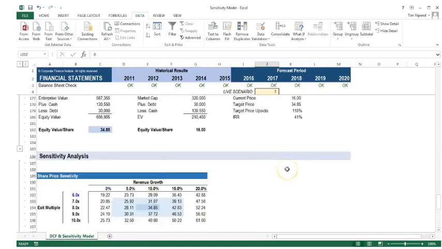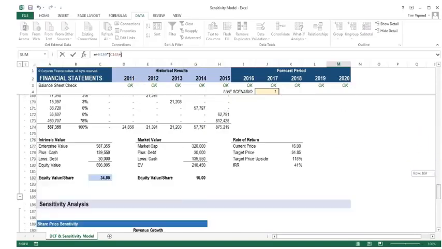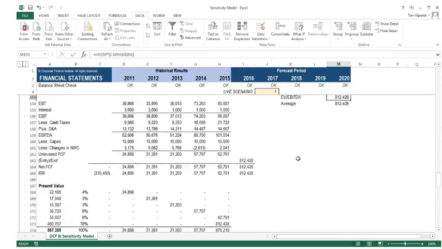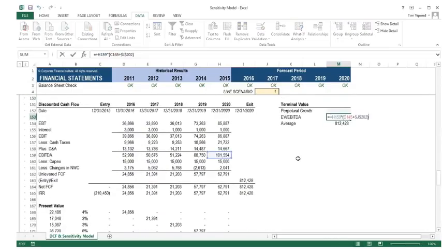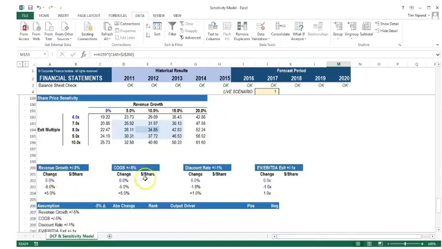And finally, exit multiple. Exit multiple drives the terminal value, which I can add some sensitivity to by linking it to this cell. I now have all 4 of these inputs as indirectly influencing the formulas in the financial model.